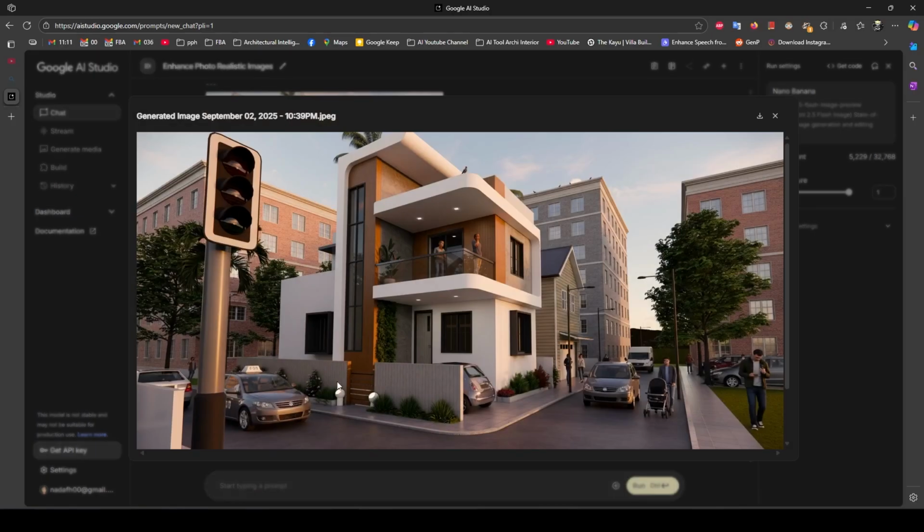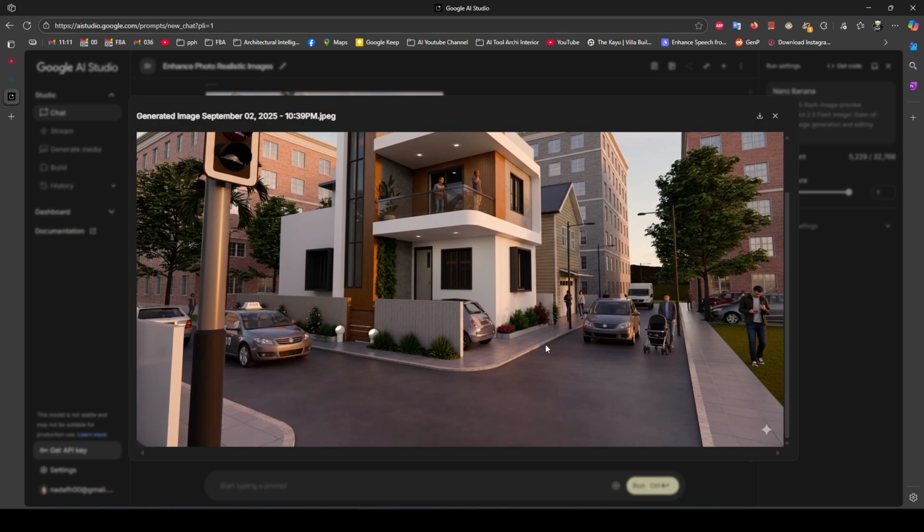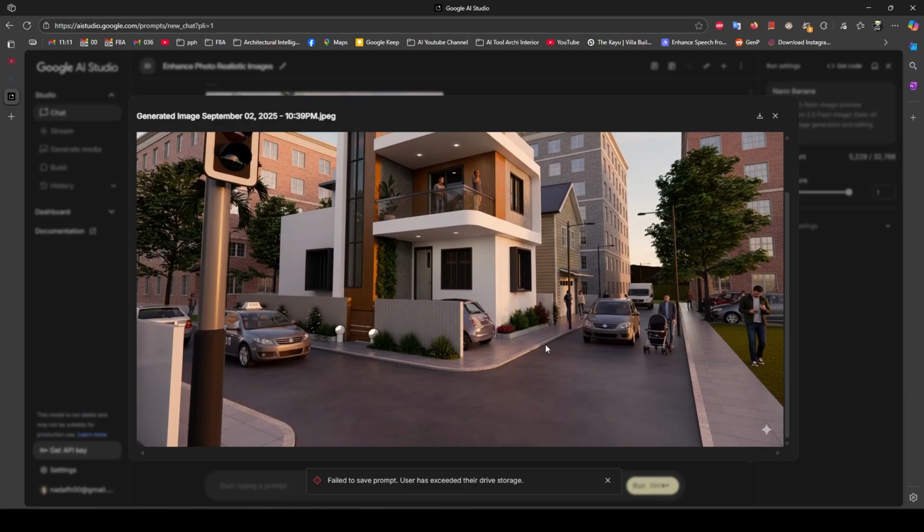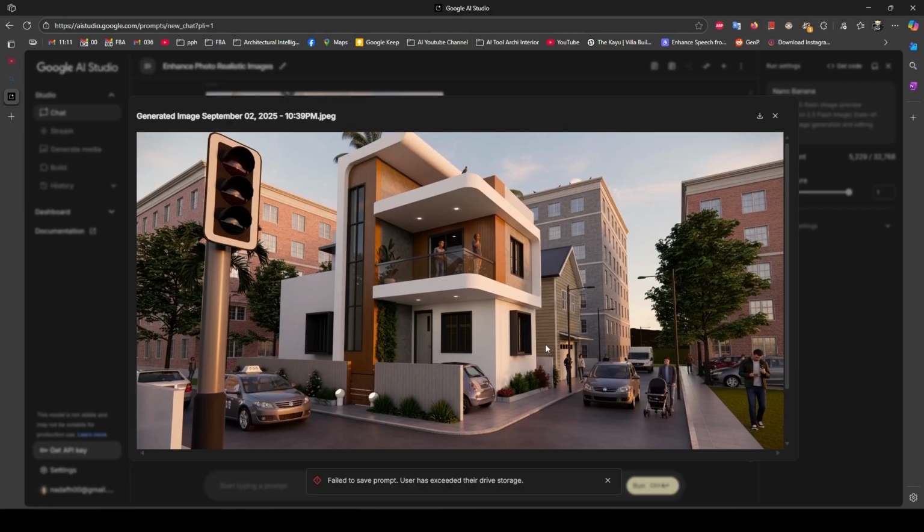Now you can see here, it is very beautifully made. Behind the building there are more buildings, and located in the center, it added some cars and people around the home.